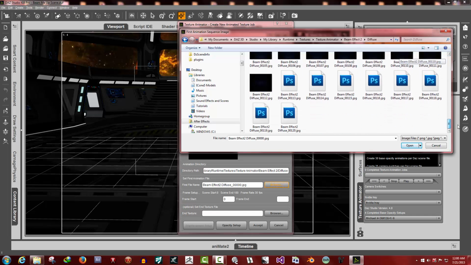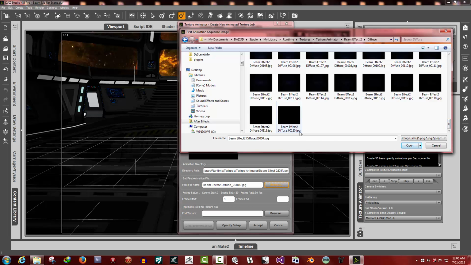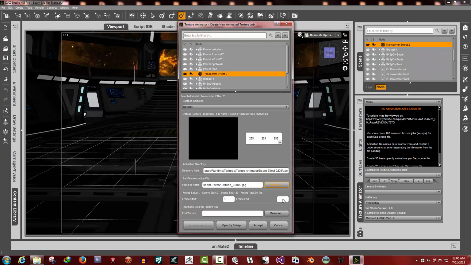There are a total of 120 images in this sequence. So in that case we want to add 120 for the end, so it'll play the entire animation.